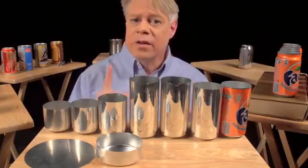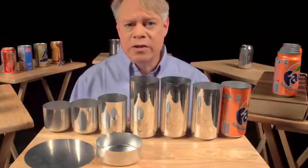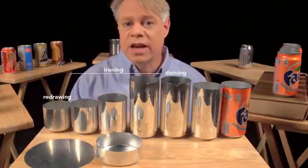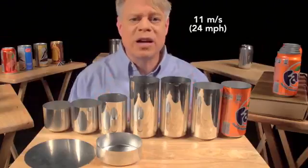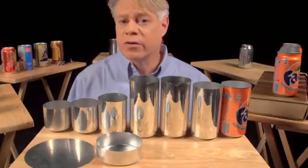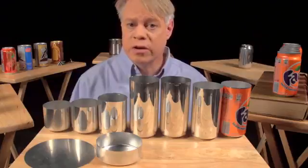In that factory, the manufacturing of a can takes place at a tremendous rate. These last 3 steps, redrawing, ironing, and doming, all happen in one continuous stroke and in only 1/7 of a second. The punch moves at a maximum velocity of 11 meters per second and experiences a maximum acceleration of 45 Gs. This process runs continuously for 6 months, or around 100 million cycles before the machine needs servicing.